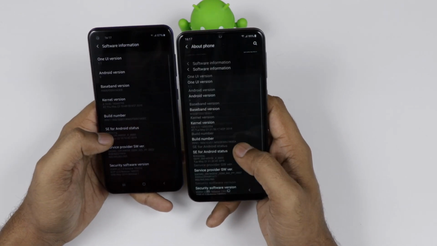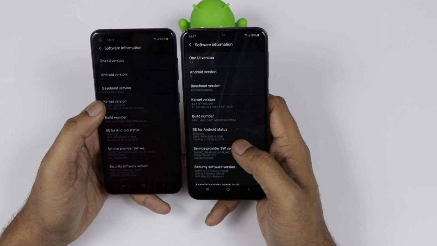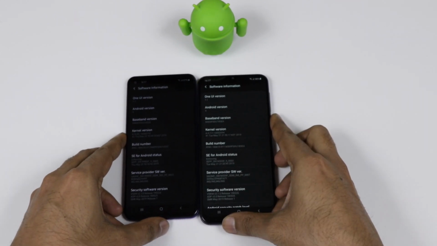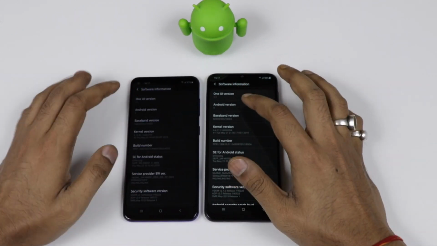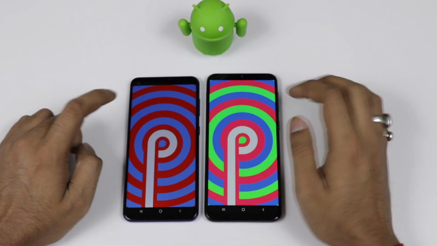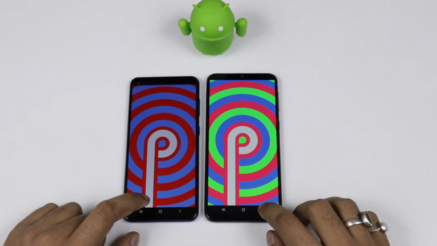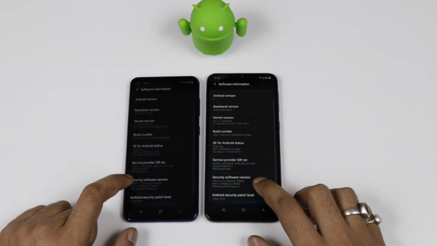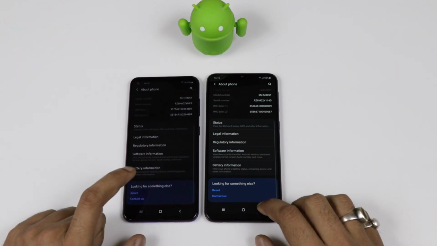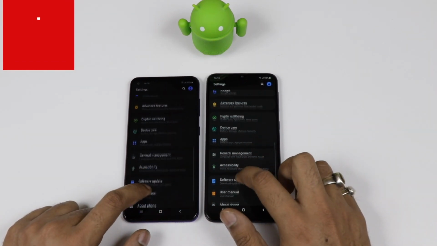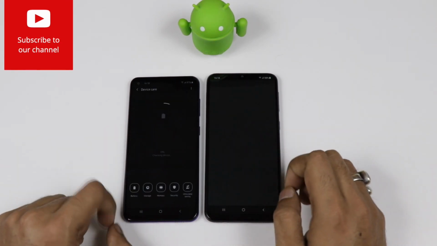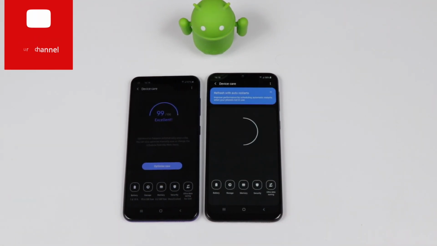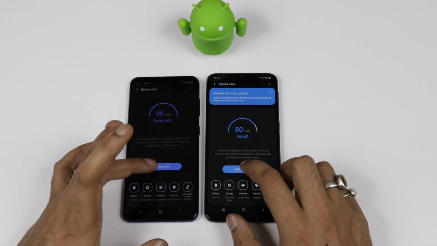Talking about the Samsung Galaxy M40, it has a 6.3-inch TFT display with Infinity O. Both have the Full HD Plus display, whereas the Samsung Galaxy M30 comes with a 6.4-inch AMOLED display with Infinity U screen. Now talking about the processor, Samsung Galaxy M40 comes with the octa-core Snapdragon 675 processor, whereas the Samsung Galaxy M30 comes with the octa-core Exynos 7904 processor. Talking about the RAM, the Galaxy M40 has 6GB RAM with 128GB storage, whereas Samsung M30 comes with 4GB of RAM, 64GB internal storage.